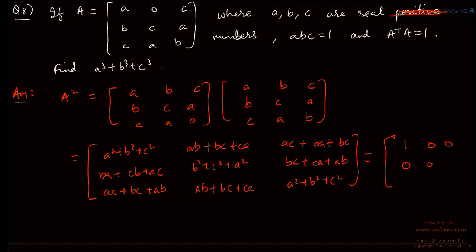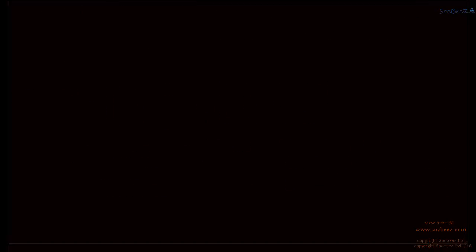Right, now this is nothing but my identity matrix 1 0 0, 0 1 0, 0 0 1. So if you actually look at it, you have only two different expressions here. The principal diagonal ones are all of them A square plus B square plus C square, which is equal to 1, by comparison. And all the other remaining 6 terms are AB plus BC plus CA. Alright, so I have A square plus B square plus C square is equal to 1. I also have AB plus BC plus CA is equal to 0.